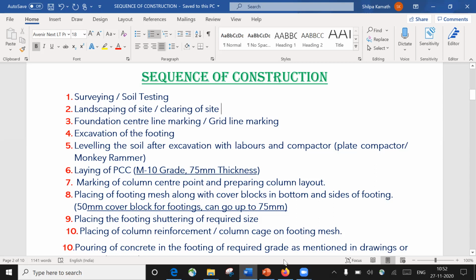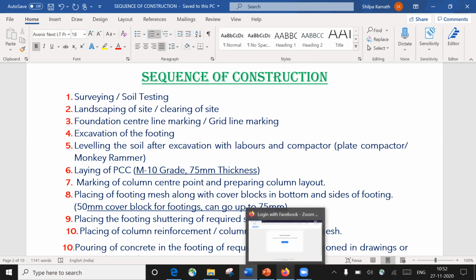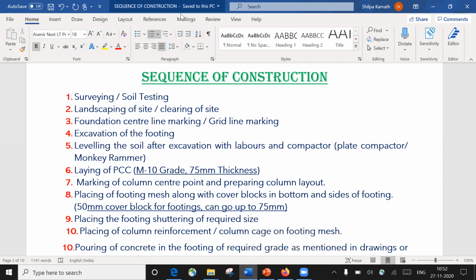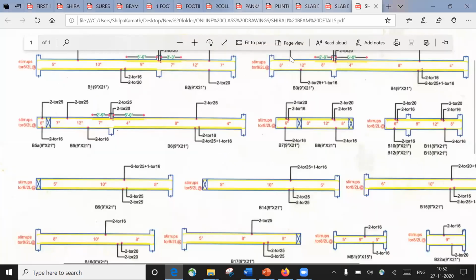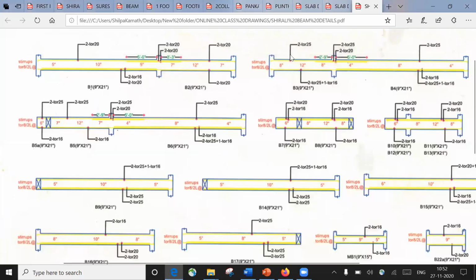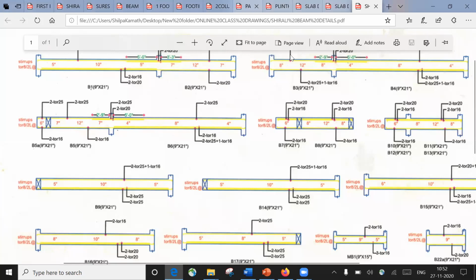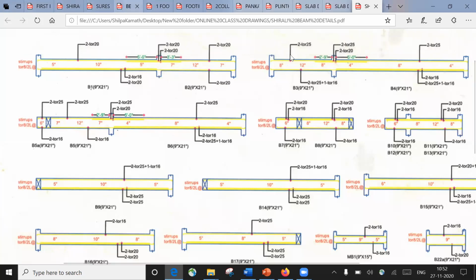execute some project, the first drawing that we are going to get is of course the architecture plan. Once you get the architecture plan, the next is we get the footing layout. We'll try to see that. So this is how a footing layout looks. Yeah, I'll open that. Yeah, so this is a footing layout.